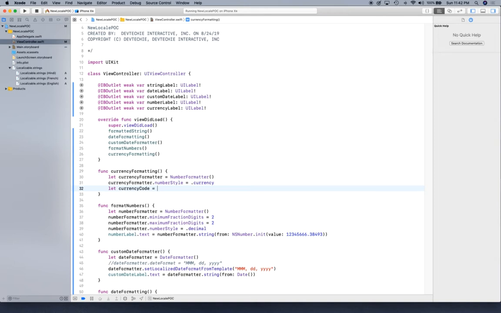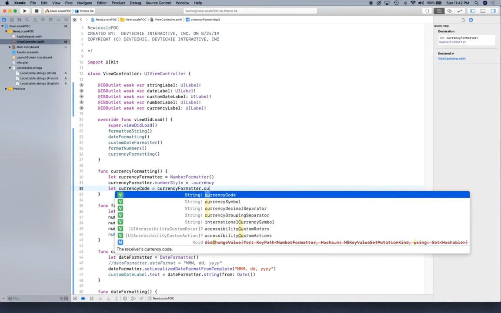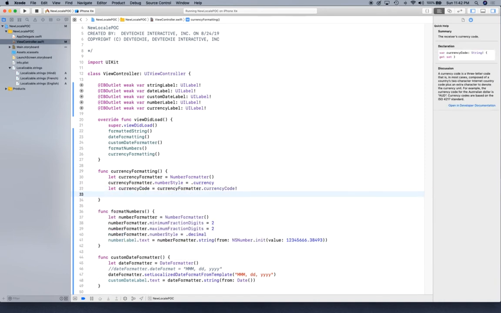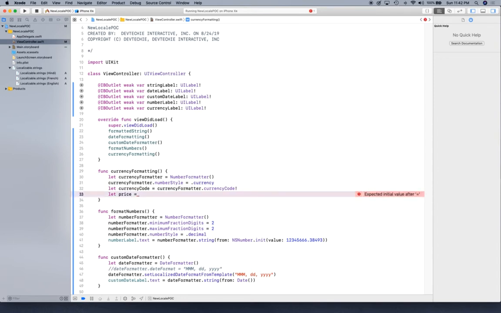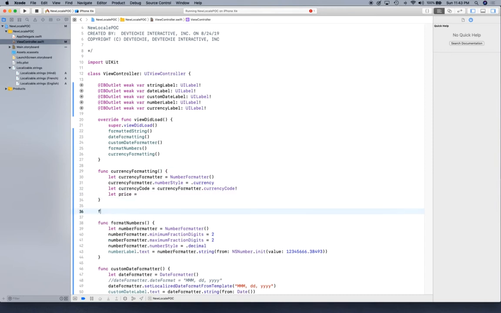So first we're going to get the currency code. And we're going to compute a fictional price of some product using this function that gives us the exchange rate. So let's create a function.